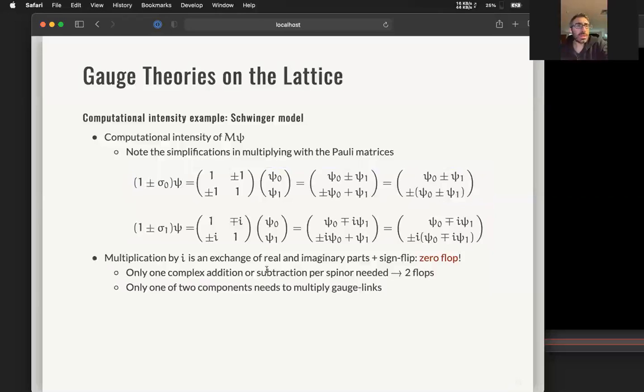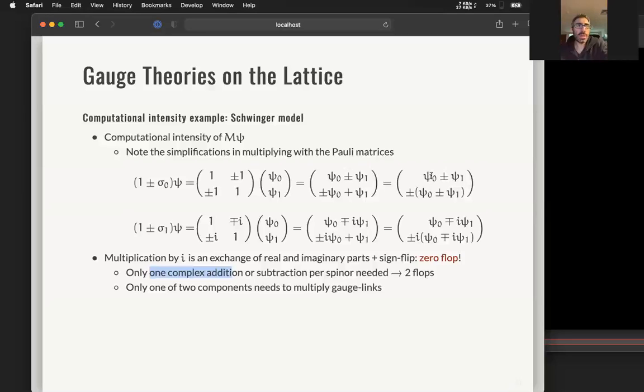So first of all, a multiplication by i is not really a floating point operation, because all you're doing is exchanging the real part with the imaginary part, and it's also a sign flip. So that's 0 floating point operations. That means that in order to apply these matrices, 1 plus minus sigma 0 and 1 plus minus sigma 1, you only need the addition or subtraction of two spinors, of the 0 component and the first component.